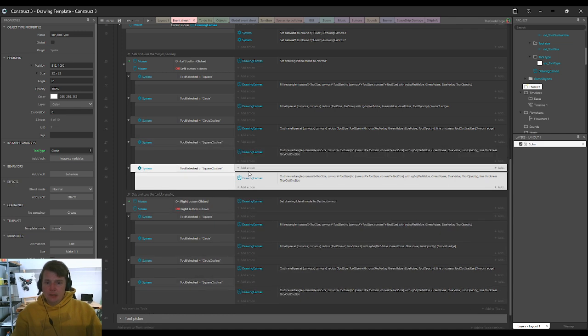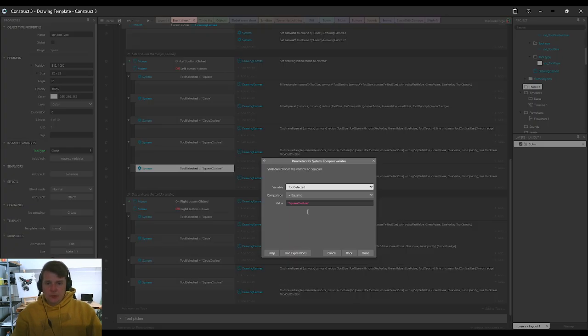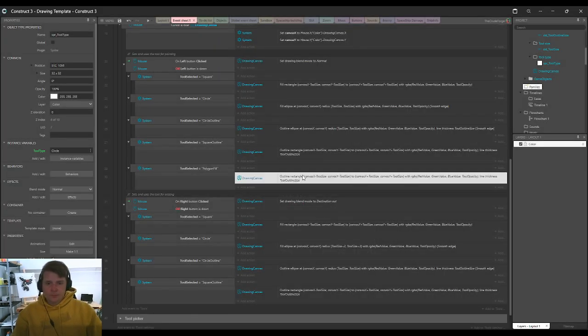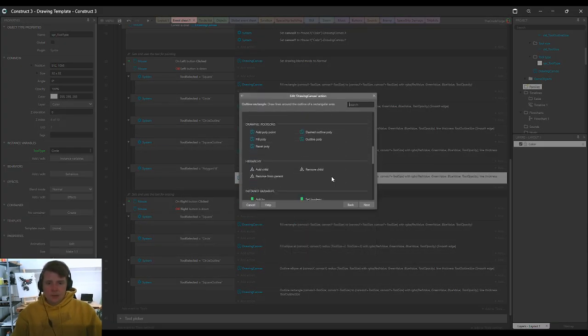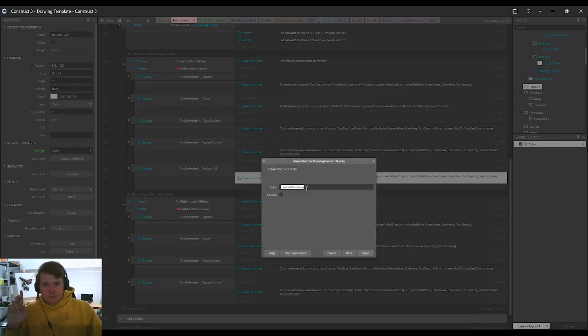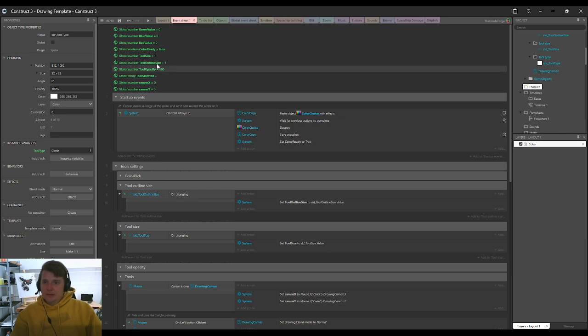Let's try this polygon fill. Let's just name it like this, polygon fill. So this would fill the current polygon area with a color. And the color is, what's the name of that?